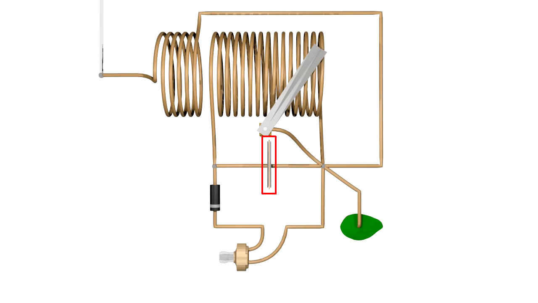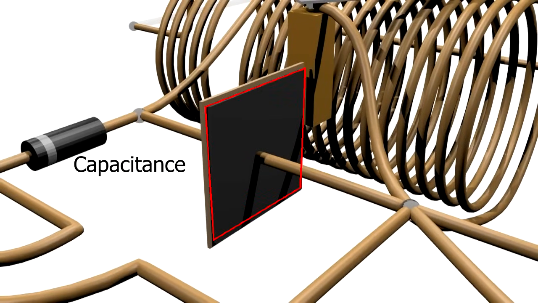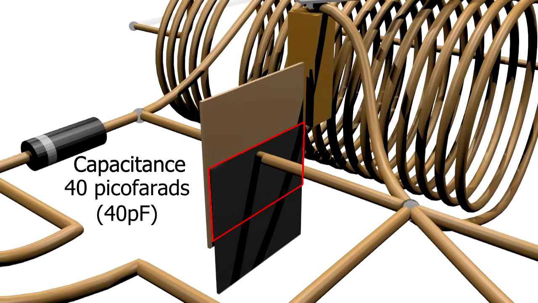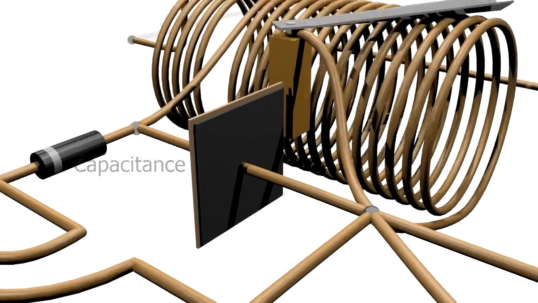The capacitor also has a property that's important here. It's called the capacitance. Again, I'll leave it to you to look up its meaning. The value of the capacitance is partly determined by the size of the area that the two plates overlap. If I pull one plate over here, then the overlapping area is small, and so the capacitance is small. If I push the plate over here, then the area is larger, and so the capacitance is larger.